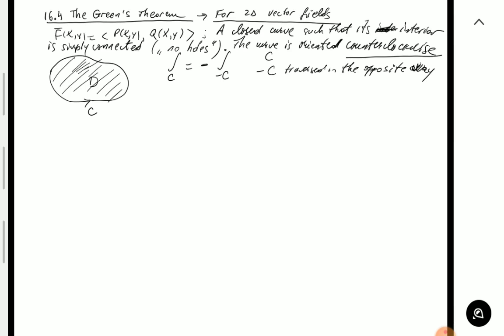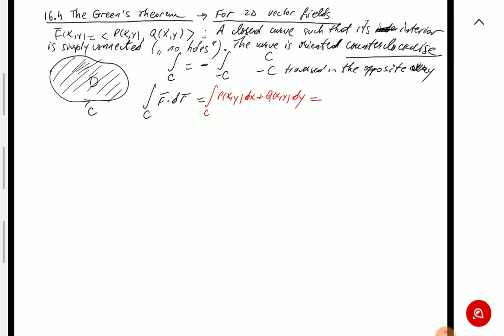The theorem states that the line integral for this vector field over this curve, so the line integral over C of F dot dr, which again, remember the alternative notation. Traditionally, when we state Green's theorem, we prefer to use this alternative notation, which I mentioned last time, namely that the line integral can also be stated as the integral of P(x,y) dx plus Q(x,y) dy. Again, this is simply an alternative notation for the integral of a vector field with two components.